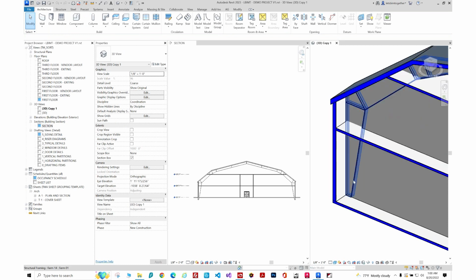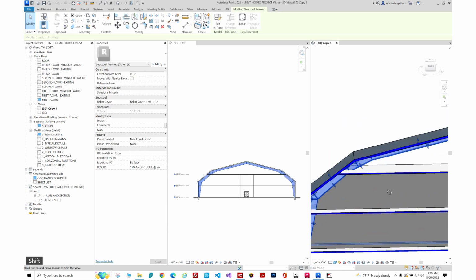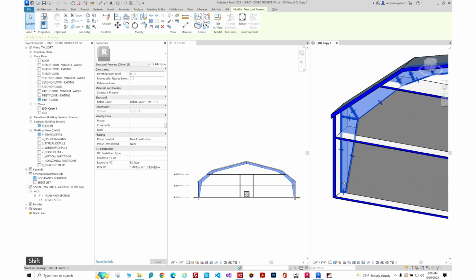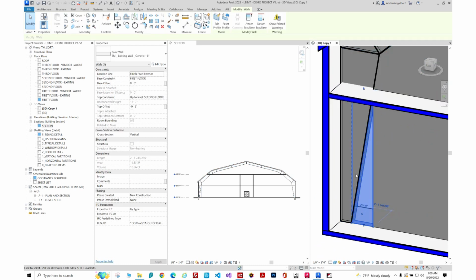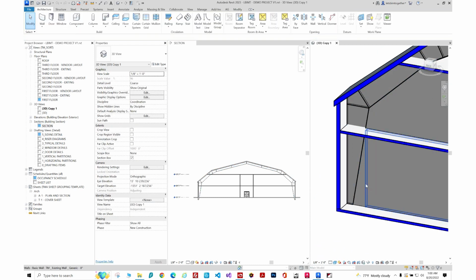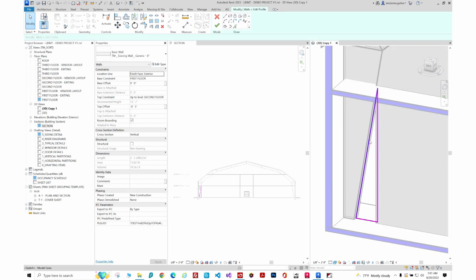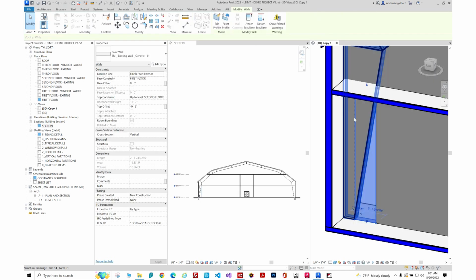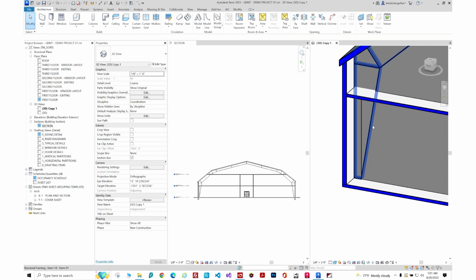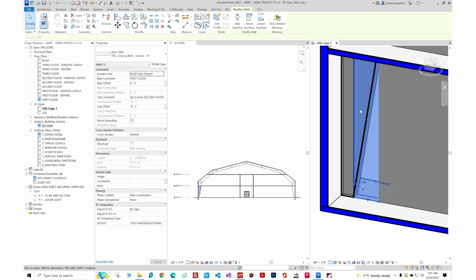So the way before, let's say I have this bent beam here, you can see it, and then I have this wall that goes up to the bent beam, right? The way I used to do it, you still can, it's not wrong, it's just different, is I would draw the profile of the wall. But then, let's say I reset it, what I didn't know is that you can actually have a reference plane and I can have all the walls attached to it. So now I reset the profile of the wall, here it is.